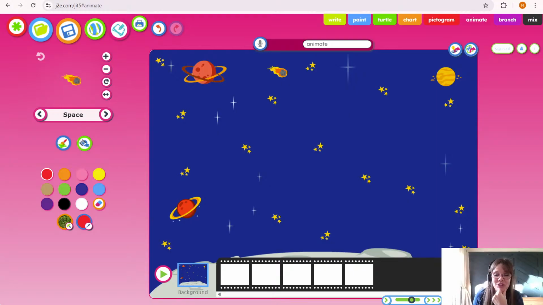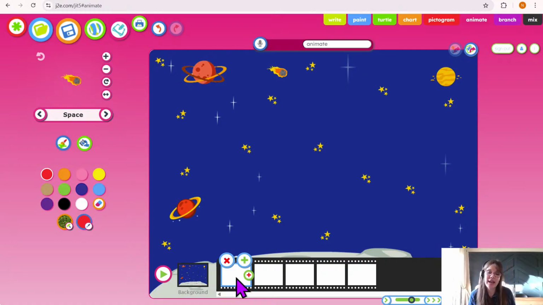So these pictures at the bottom of our screen are our frames. Okay, and we're going to add our character into that first frame. So I would like you to click on the first frame, and you'll know that you clicked on it because you'll have these 3 buttons that appear, which we're not going to use just yet, but those 3 buttons will appear so that we know that we clicked on the first frame. And then we're going to go back up here and we're going to choose our character that we'd like to move. So I'm going to look for my rocket.